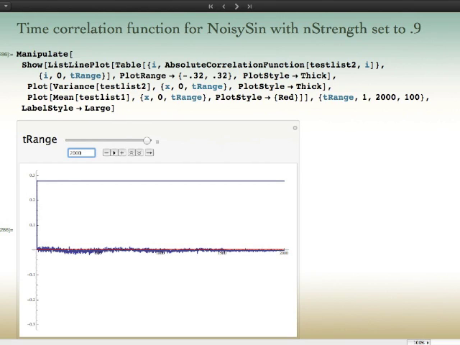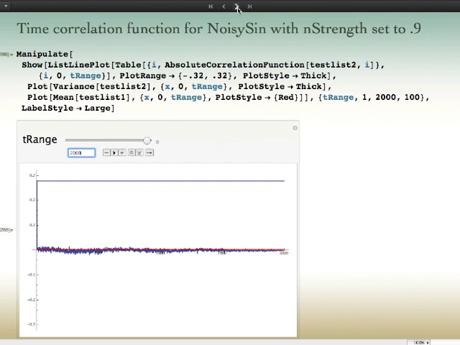And okay, now we look at it, and you'll notice that these noisy fluctuations about the mean are decaying. So even though we have very little correlation with this one, we can actually still see a difference between the correlation at, say, measurements made 2,000 time steps apart versus, say, 100 or something. You'll notice that the fluctuations about the mean are getting much smaller. So even with that, we could still make some sort of statement as to the memory that this system holds, even though it is very noisy.